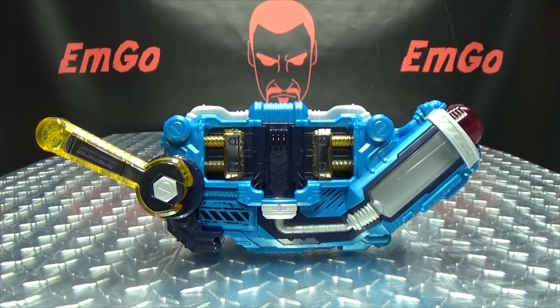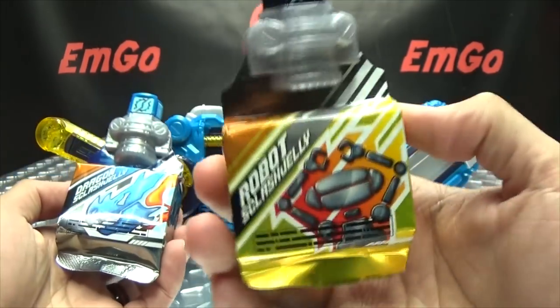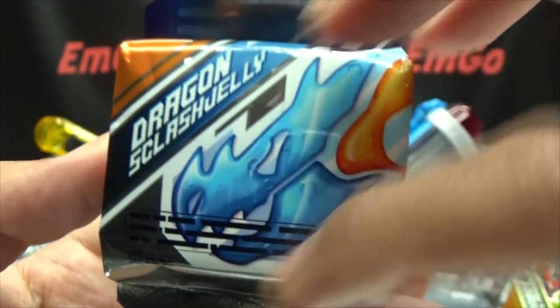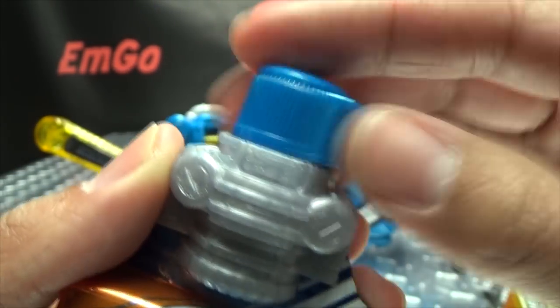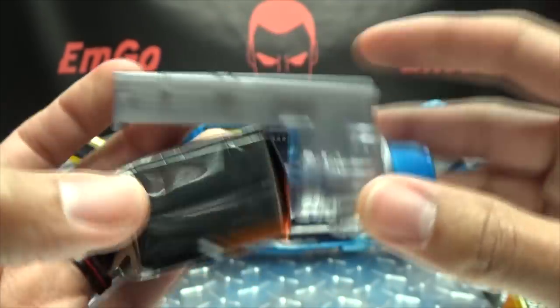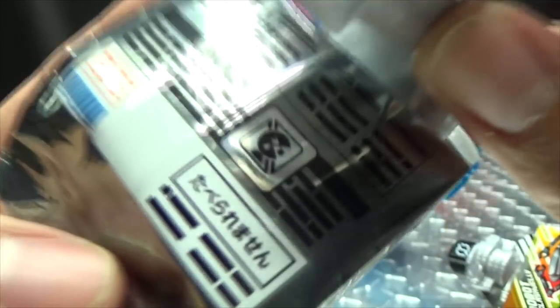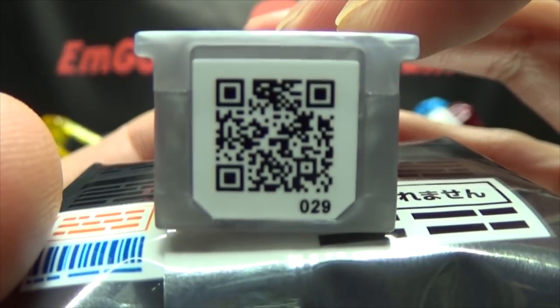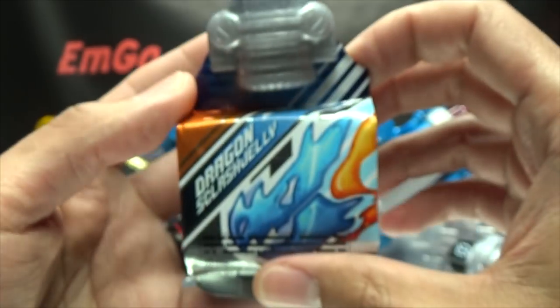So what do you use to power this particular driver? You don't use bottles, no. You use these things. These are the SCLASH Jellies. This is the Dragon SCLASH Jelly and the Robot SCLASH Jelly. First we'll take a look at the Dragon SCLASH Jelly with the nice dragon symbol right up front there. You have the top there with the Build logo. You can still twist and lock. The back has the tab rail system going on here. It does have Sun Pac-Man just permanently printed on it forever in shame. And you have a QR code. If you want to go ahead and scan it, free scan on me. You're welcome. So there's the Dragon SCLASH Jelly.